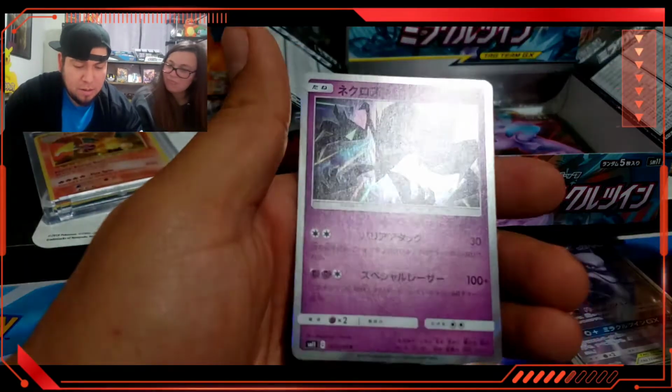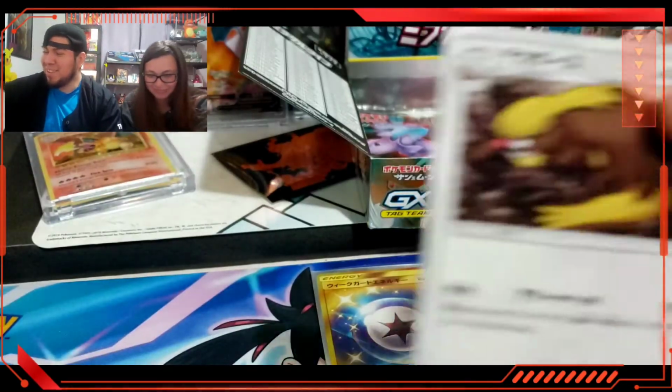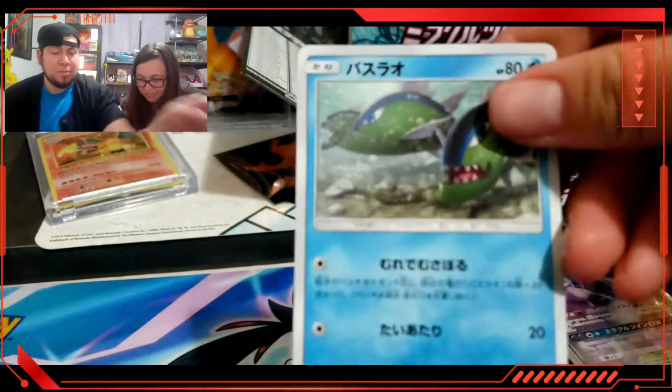And Megatron, another holo. Jesus Christ. My God. Oh, she pulled the older version of Donald Trump. Stupid. I pulled a younger version, didn't I?